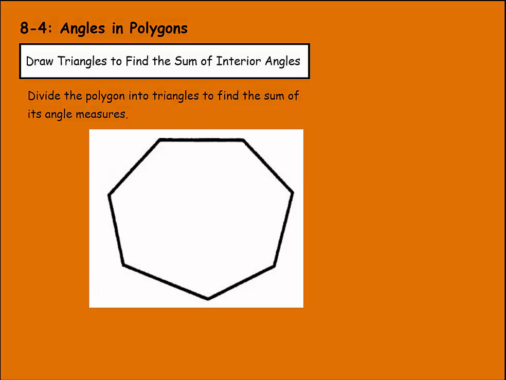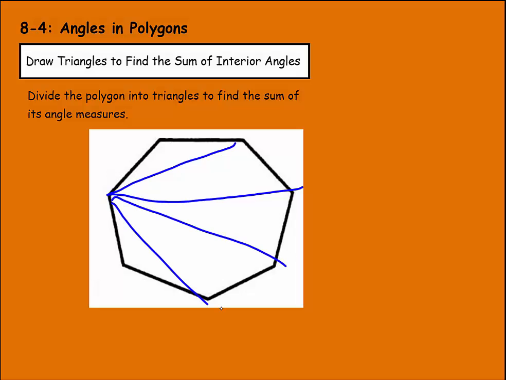Here it asks us to divide the polygon into triangles to find the sum of its angle measures. So we can find out what its complete angle measures are by dividing it all into triangles here. So like before, we can start at this angle right here, or really any angle, and then we can connect any lines that we don't see so far. So we already have a line here, so then we could draw a line there, draw a line there, have a line from here to that angle, and then this one already has a line.